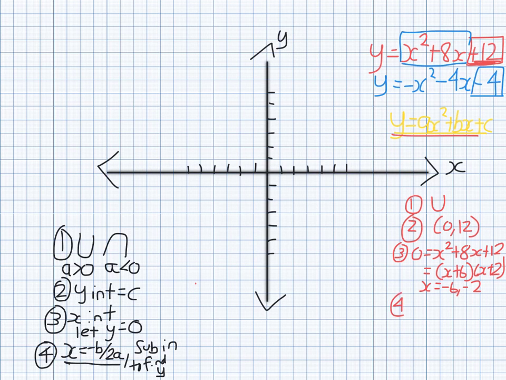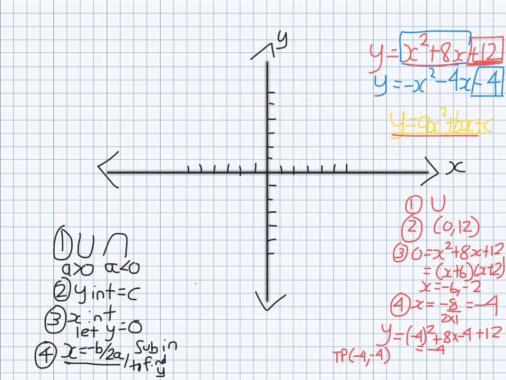To find the turning point, I let x equal minus b over 2a. So that's minus 8 over 2 times 1, which is minus 4. That is the axis of symmetry. That is also the x-coordinate of the turning point. To find the y value of the turning point, I simply substitute this into the original equation. So it will be x squared, substituting a negative, I need brackets, plus 8 times x plus 12. And putting that in my calculator, I get minus 4. So the turning point is actually x equals minus 4, y equals minus 4.